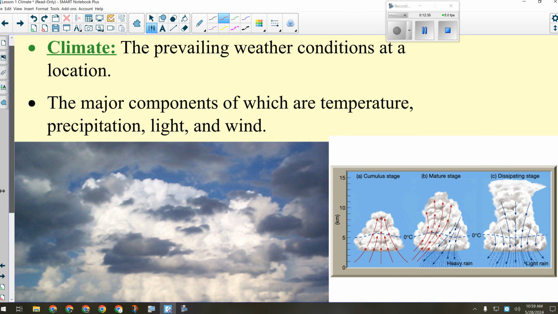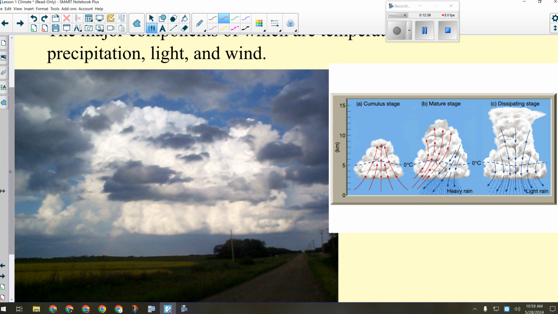Okay, so it starts to move upwards, and it actually moves upwards very quickly, and with a fair amount of force. Okay, so it moves upwards with a fair amount of force. You've got all this heavy, moist air moving up, and that continues to go on throughout the day.